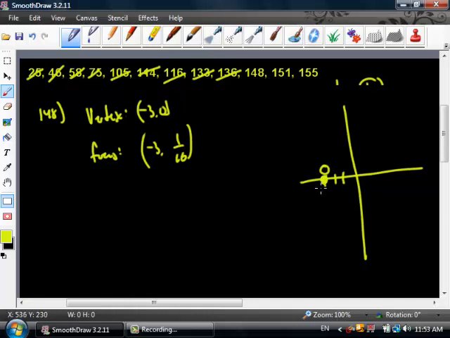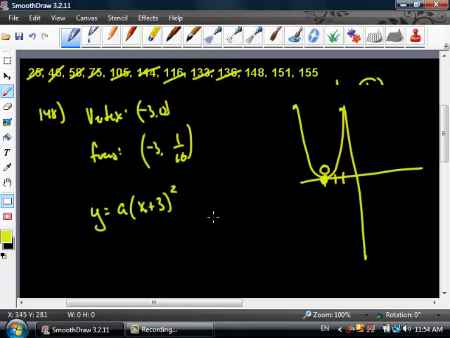Okay, what is the only way this parabola is allowed to open? Julia, what do you think? Up. Good. The whole world will be able to know you got that one right. Good job. Okay, so now we have the vertex. What type of parabola is this? It's an upward-facing parabola, so is it y equals or is it x equals? Chris? It's y equals. And is it positive or negative a? Positive a. So it's going to be y equals a(x plus 3) squared plus 0.